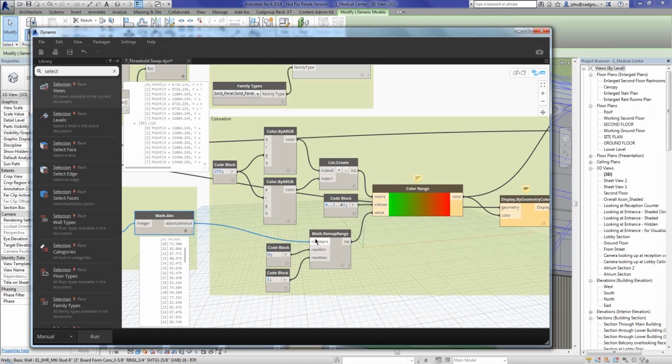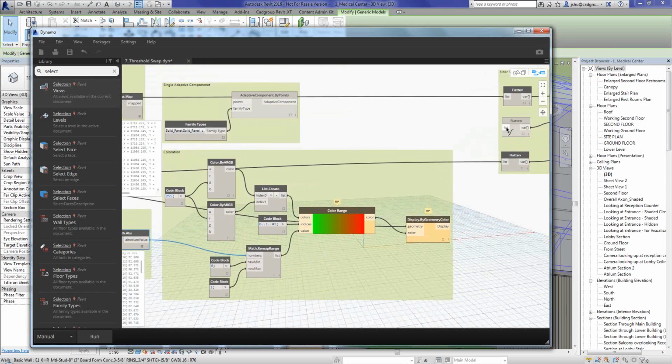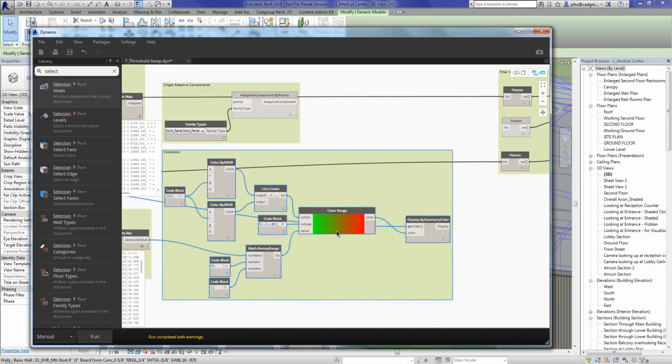So we want all of them to be remapped to a range between 0 and 1, which corresponds with the indices we set here. And after that, we'll be getting some colors on the panel. So let's have a run here. So the last node is the node that gives the panel the color. So let's give it a run here.